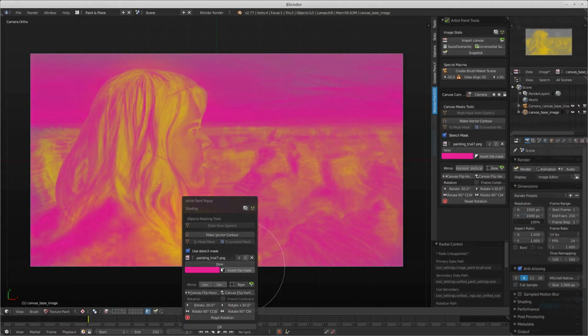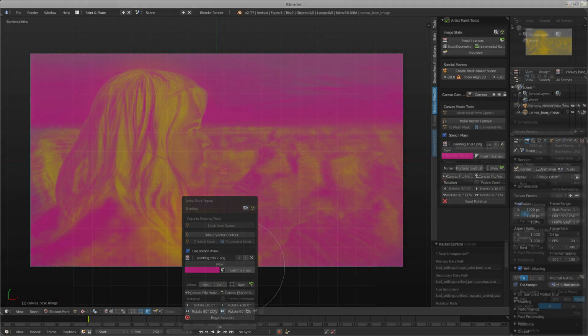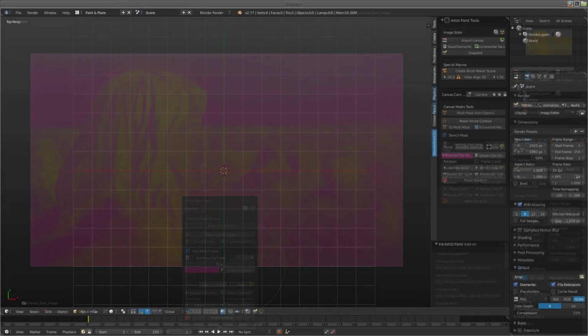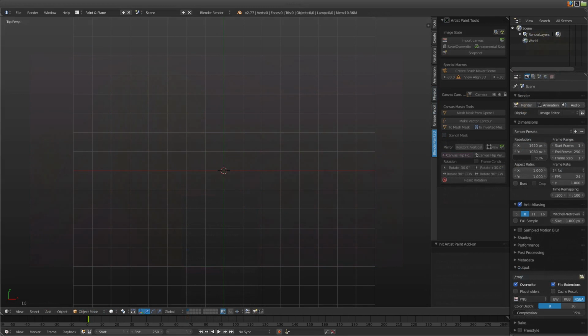Hey guys, I'm going to talk about the mask tool. I've done so many videos about masking. Everything is always a mask for me, and stenciling. This is something you can use either with the Artist Paint Tools add-on, or with the 3D object painting, the texture paint. But the trick is it is only usable in the 3D view. It's part of the reason why painting in the 3D view is much better than painting in the 2D image editor. Let me explain with an example.